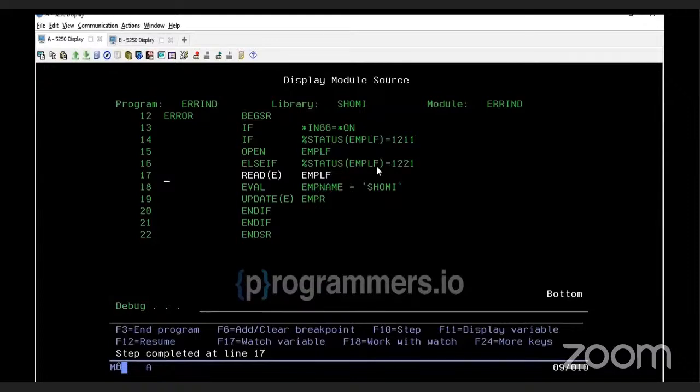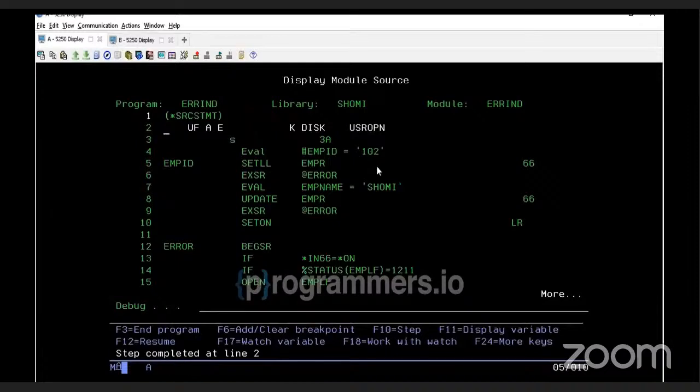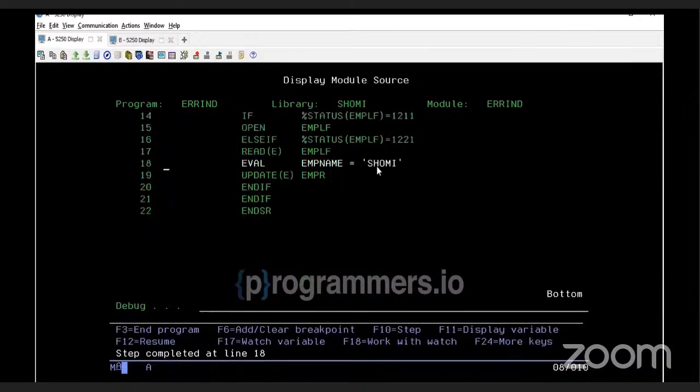After that I am again reading the file, but this time I am reading the file with opcode extender E, so that if there is any error I can handle it. And now I am again populating EMPNAME with Show Me, and then I am updating the file.